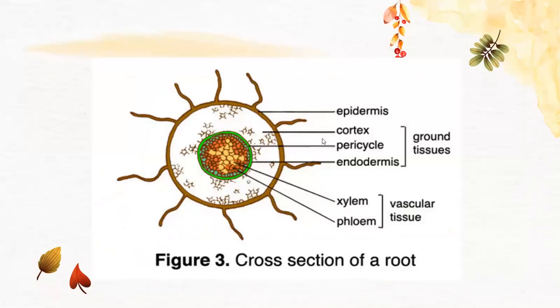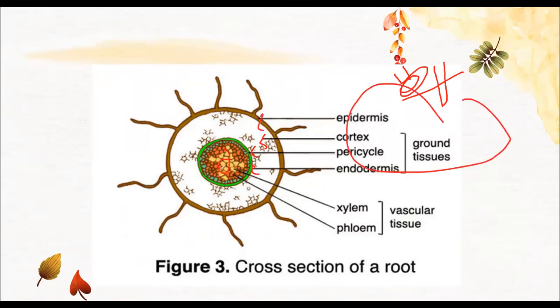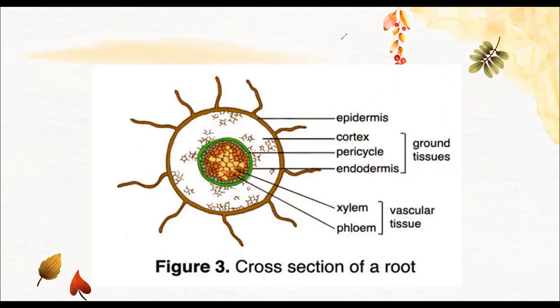So when you do a cross section like this, when you cut it through the diameter in that form, when you see it inside, it will look like this. So let's say this is your root hair, and if you cut it like this, this is how the section looks. So this is your cortex, your pericycle, your endodermis, and the epidermis together forming your ground tissue. And then the innermost cells are your water carrying tissue, that is xylem. Food carrying is phloem. These are the root hairs which will bring in water for the plants.